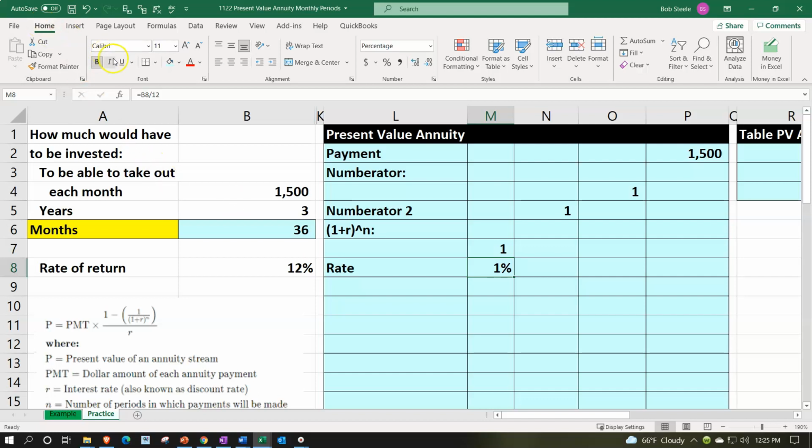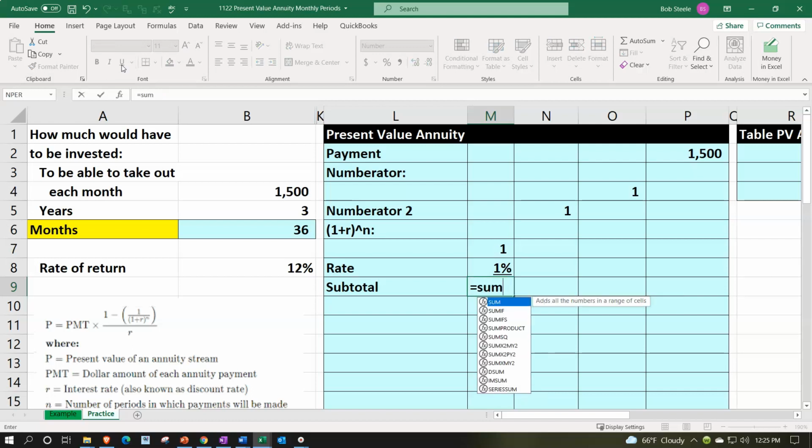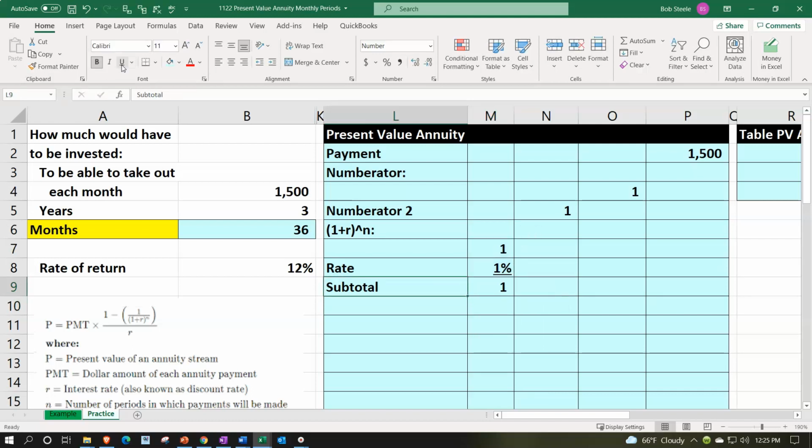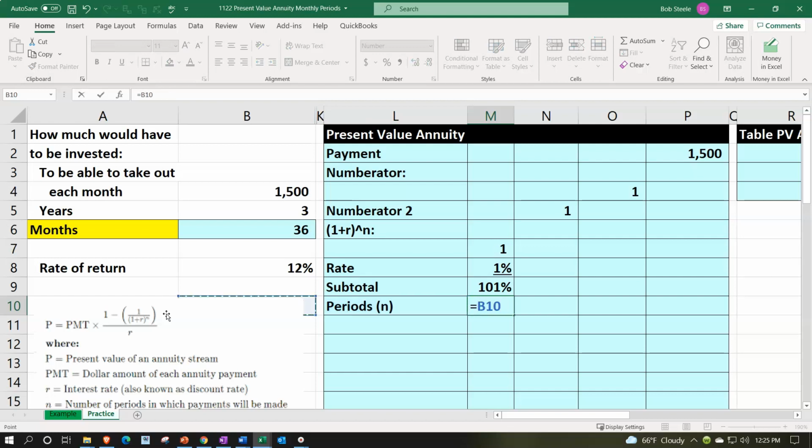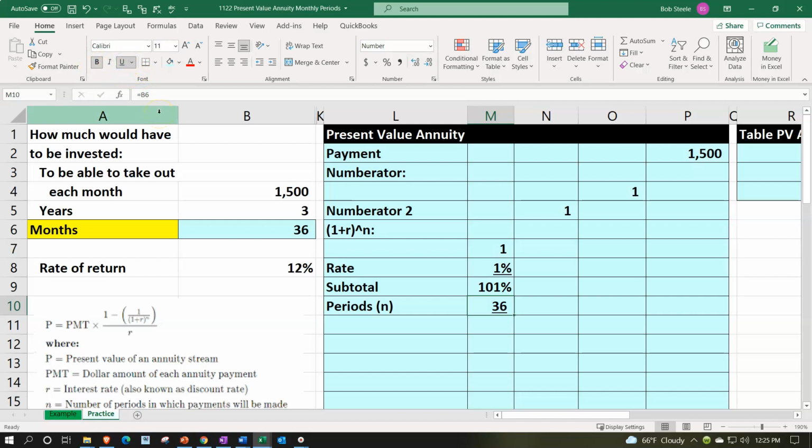Then we're going to go to the Home tab up top, Font group, and Underline. This is going to be what we'll call our subtotal, which is going to be equal to the SUM, the sum of these two items. And we'll make that into a percent. Home tab, Number, Percentify. We're at the 101%. We're going to take that to the number of periods. We're down here at the number of periods now. That's going to be to the number of periods, which is N in our calculation, which was 36. This is new, not 3 years, 36 months. 36 months for 3 years. And we're going to go to the Home tab, Font group, Underline. And then that's going to give us then our 36.